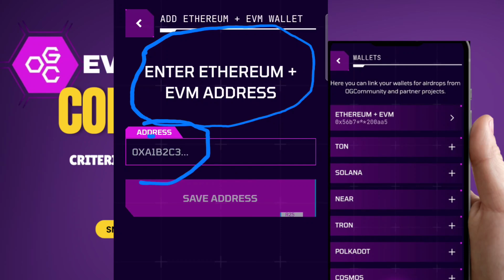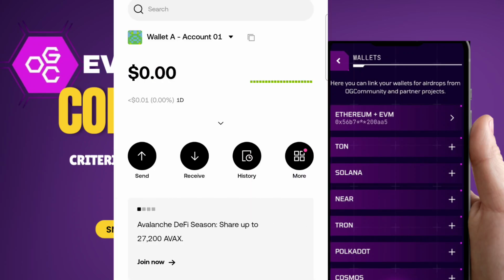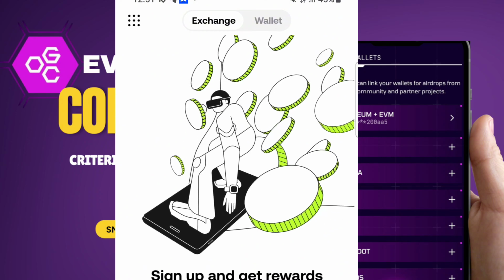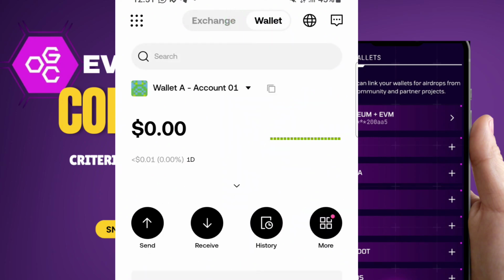Okay, let's go to our OKX wallet. So this is the OKX wallet. For those of you that are using the app, look at something here. If you see up here, you see exchange, then up here, you see wallet. So make sure you are selecting the wallet part, not the exchange part. This is the exchange part. Then you are using the wallet part. Please take note of that. I don't want to see this question coming up again in my comment section. Please take note of that.